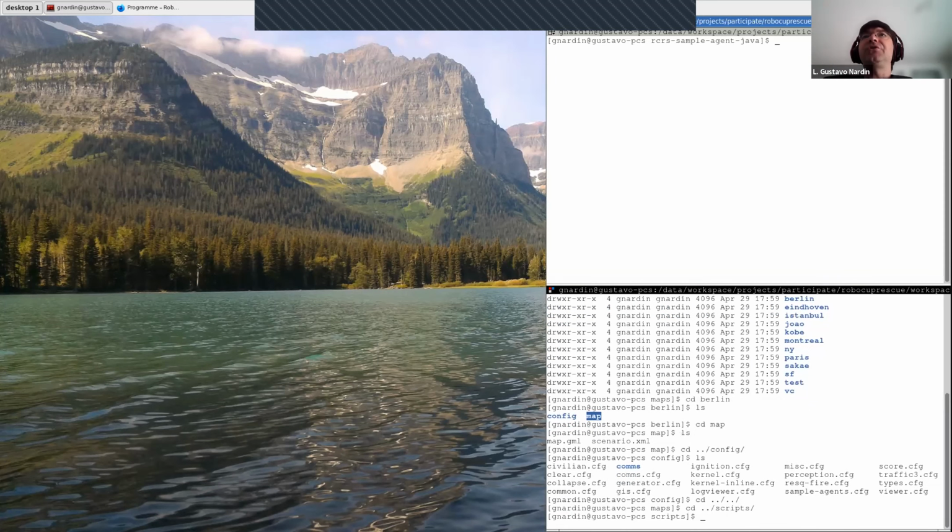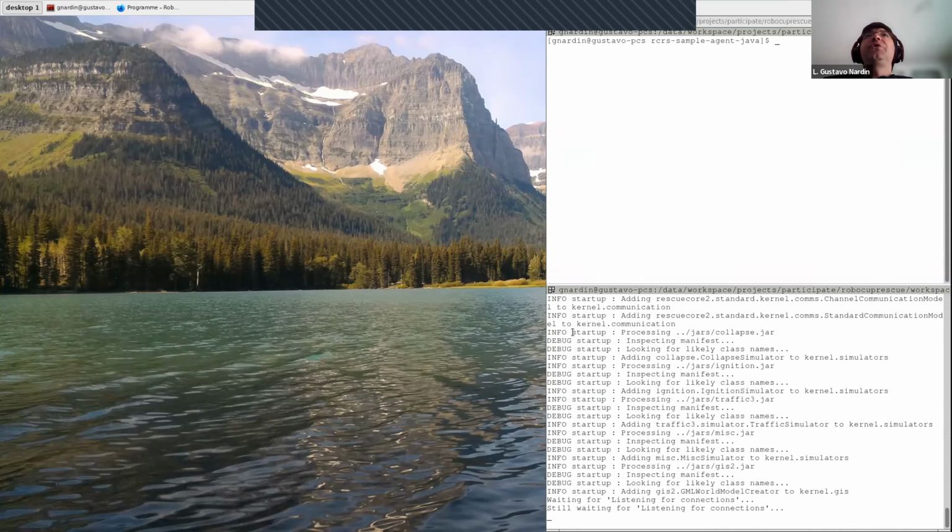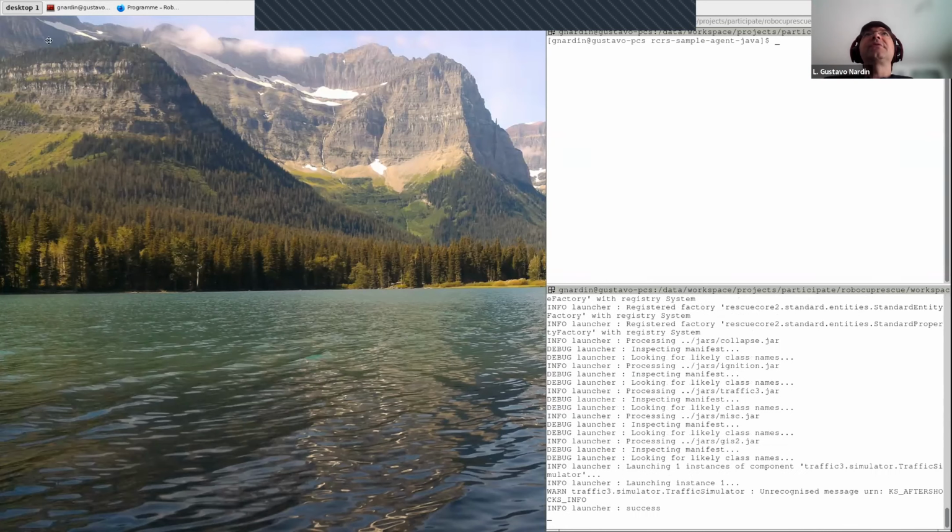But if we go to the script and run start.sh -m maps/code map, we point to the map directory under the code map scenario, and -c for the configuration. If we run this, it will open several windows.